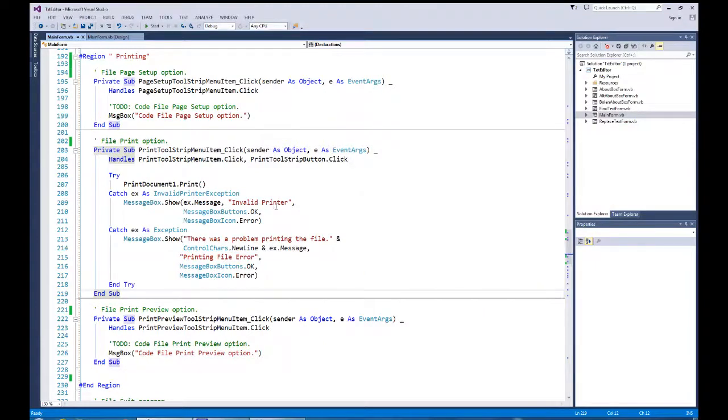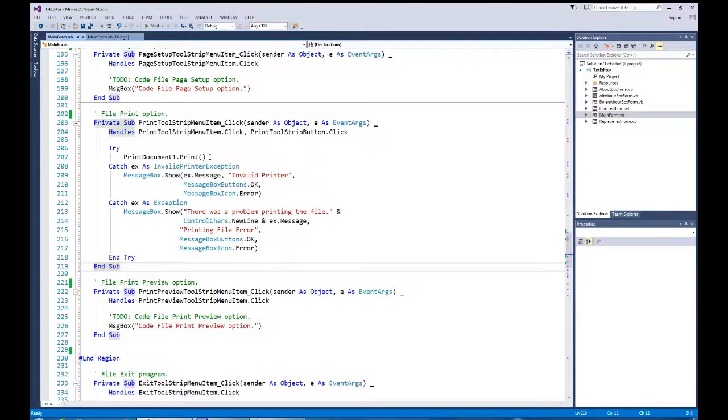And you'll see that in this event we've coded in the last video, we've added the PrintDocument component, and we have the Print method being utilized. And we've surrounded that in a try-catch block so that if we end up not having a valid printer, we can capture that error message and prevent the program from stopping and allow the user to gracefully exit out and maybe reset the printer. Also, we might have general errors that could happen, and we want to also catch those errors as well. So this is the basic area, but this is using the default printer that we have set up for the computer. Now we may want to have a different printer for our output, and so we want to bring in the PrintDialog component so we can change printers.